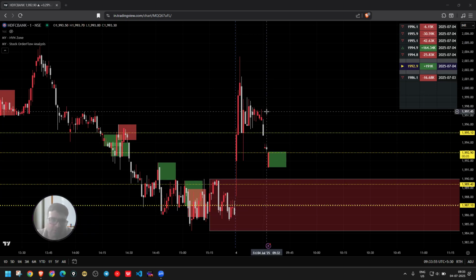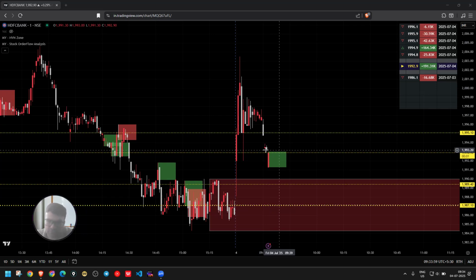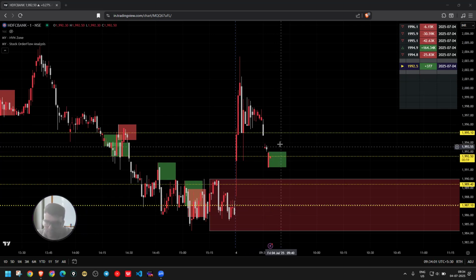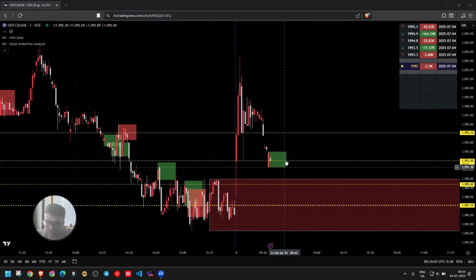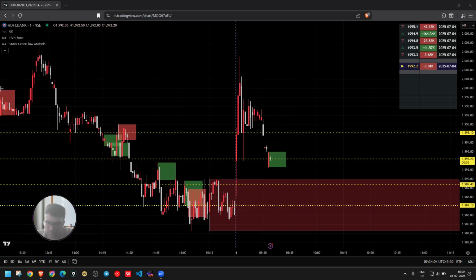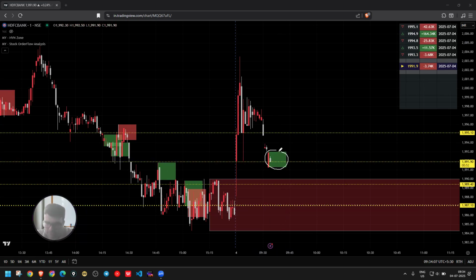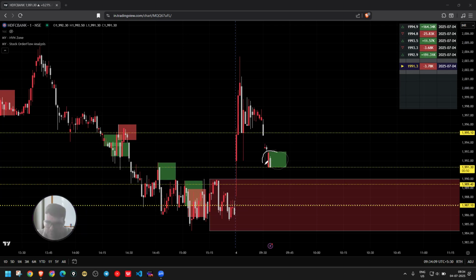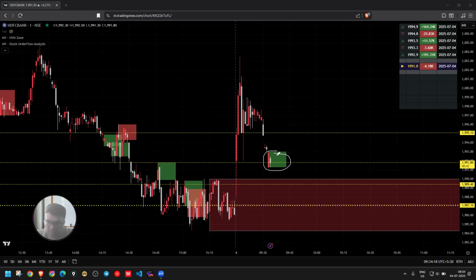So the low is 1993 and the high is 1993. Okay, sorry, there is no gap. It has got filled. And now this is where a good amount of buying volume is. People who were looking to go long, their stops were hit, a good amount of volume has stepped in, and smart money or big players have also started to accumulate their positions.